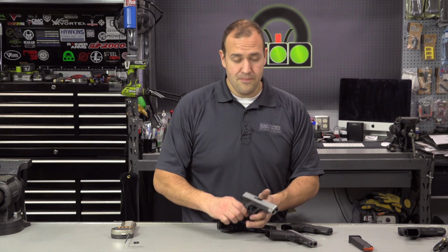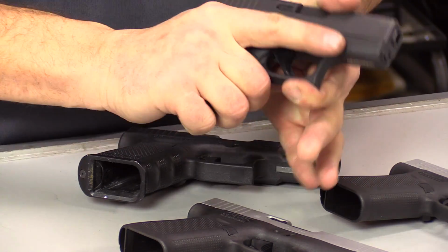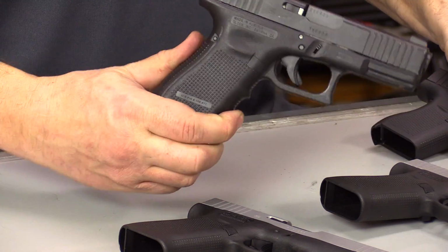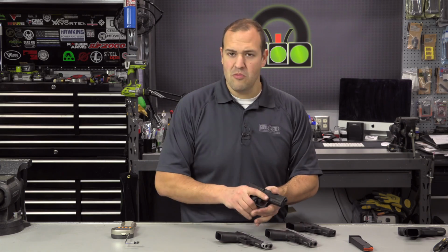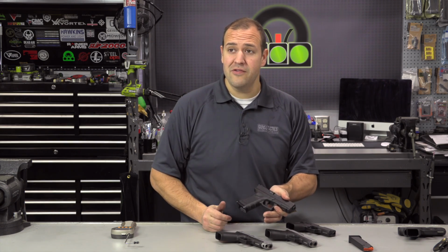Additionally, some shooters, take my wife, for example, she doesn't have the biggest hands. She likes the 43 with a grip extension. The grip feels comfortable in her hand. However, when she shoots my 19, she enjoys that more. The recoil is a little bit more mild, it's easier to control, so she likes shooting the 19, but the grip is actually a little bit big for her.